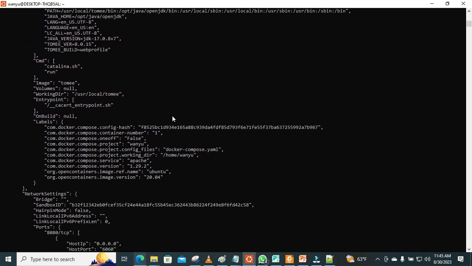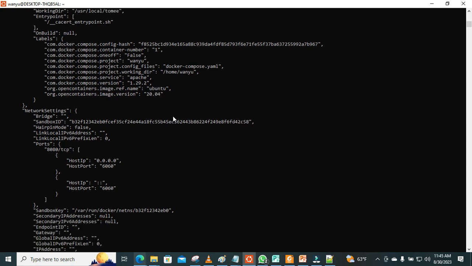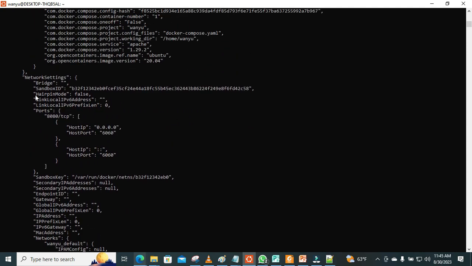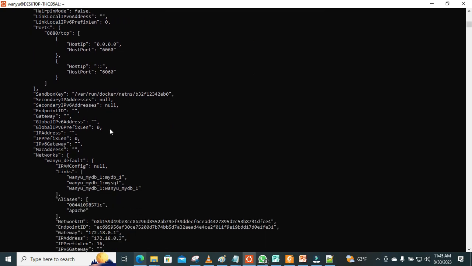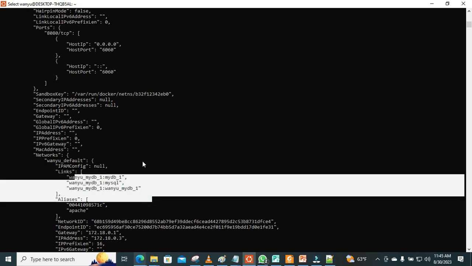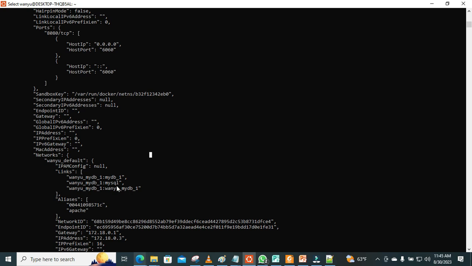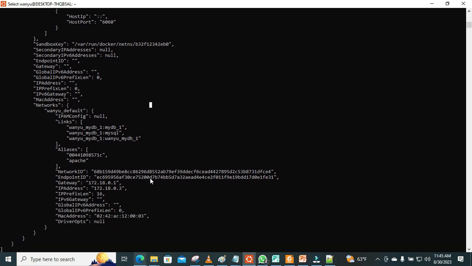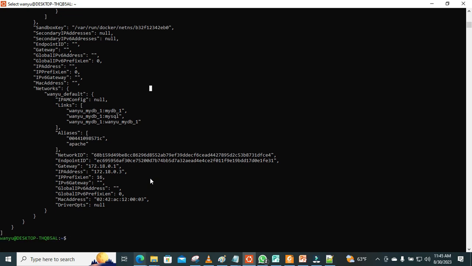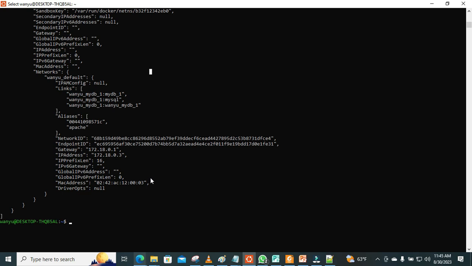We want to know the container links. The links should be under networking. Okay, look at something, links, right? These are all those links that we prescribed while creating the container. These are the various links that we actually prescribed. You see all the links there, and you can check anything from there.